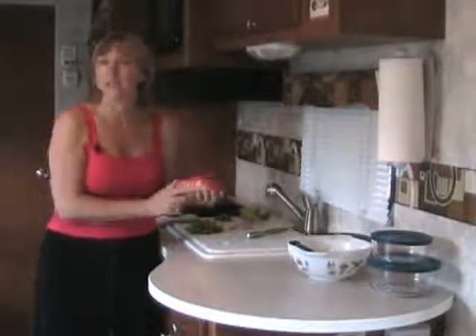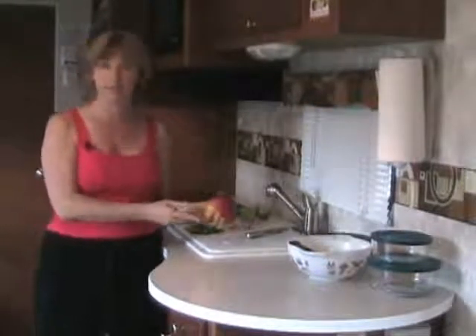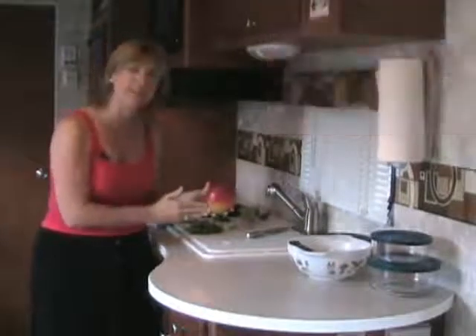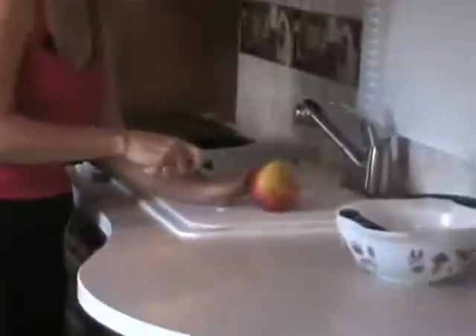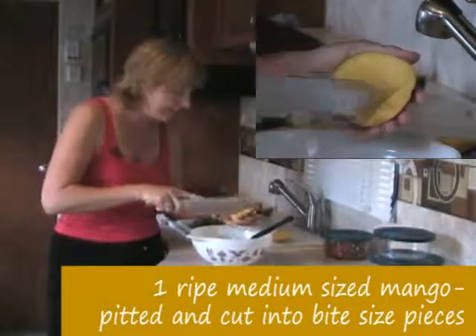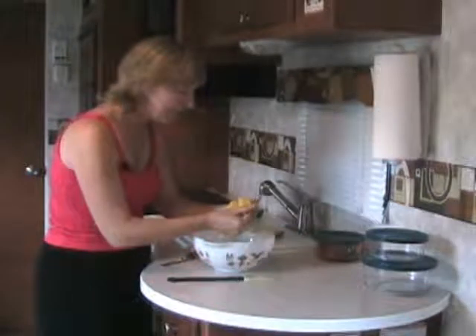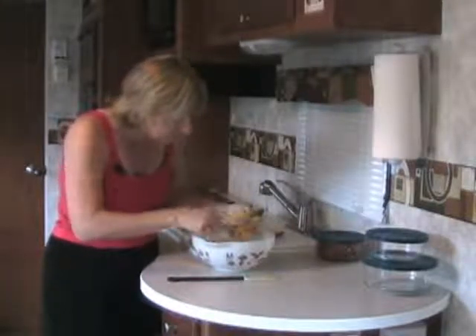Mango salsa may sound decadent, like something you might only have in a restaurant, but it is so simple to prepare at home and absolutely delicious. Inside the mango is a somewhat flat oval-shaped pit, so what we're going to do is slice down the side of the pit with a nice sharp knife, cutting the mango just straight down exactly like that — you can hear the pit. Score the mango into nice bite-sized pieces, being careful not to cut yourself. Holding the mango over your bowl, turn it upside down and inside out, then using a spoon, remove all of your little chunky scores from the mango skin.